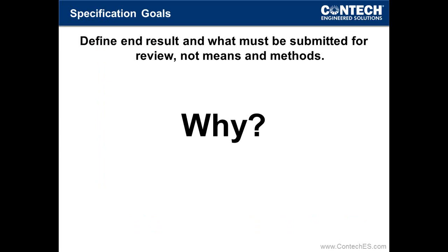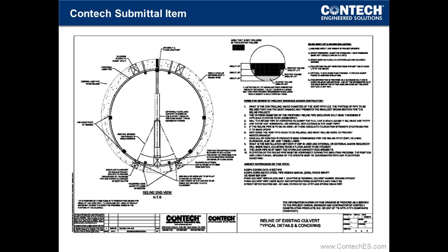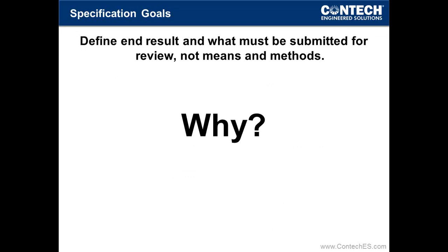Thanks, Don. One of the questions we often get is how should you write up the specifications on these projects? What should it include? What should it exclude? In the Northeast 10 states, as we developed this expertise, it was tempting for the agencies or specifiers to try to detail out and mimic our shop drawing submittal, which, by the way, looks something like this, and try to show on their drawings the grout port layouts and get into great detail about the means and methods. We found that to be a mistake. The reason is the contractors that are bidding this type of work, some of them don't have a ton of experience, but some of them do.